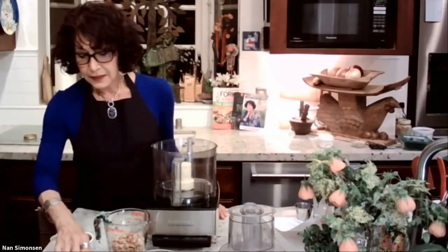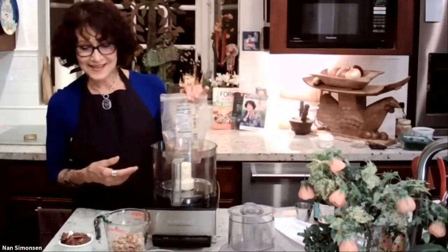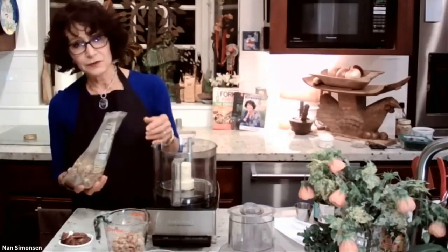Now, I don't use coconut all the time. I don't use it that often because coconut is high in fat, which is fine. It's a whole food fat, but it is more saturated than any other of the plant food fats. But again, it's still a great way to get a dessert that's going to nourish you and that's something that you can keep on hand for dessert, but also for a snack that you can keep in the refrigerator or freezer.